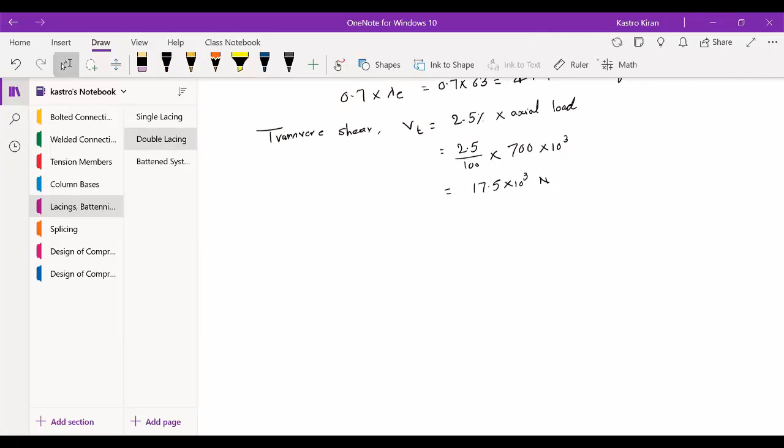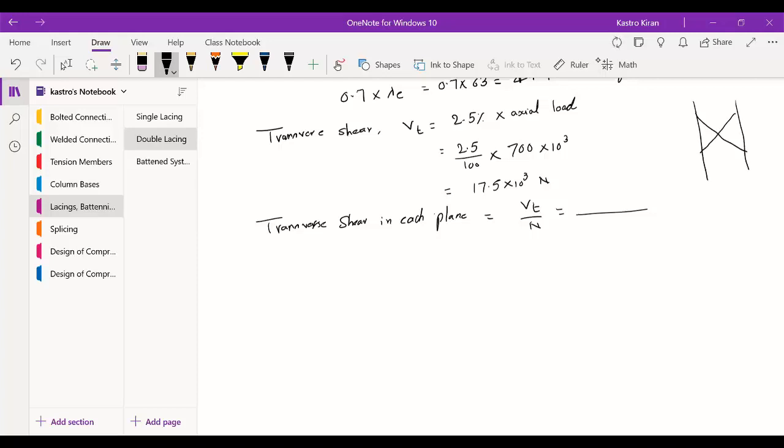Now, transverse shear in each plane, this we have also solved in the single lacing system. Transverse shear in each plane equals Vt by N. Here also the N value is assumed as 2. What is the N value? It is the minimum number of double lacings. You are going to provide at least two lacing systems in order to make the double lacing pattern, right? This is how the double lacing is. At least two lacing patterns are required, so that's why I'm taking it as two. So it will be 17.5 into 10 cube upon 2, which is 8.75 into 10 cube newtons.